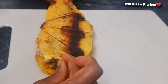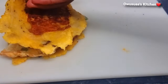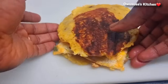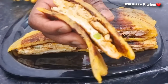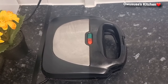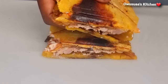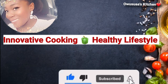Hello my lovely, welcome back to my kitchen — it is always a pleasure to have you here. Today I'm going to share with you how you can use ripe plantain to make yourself a really delicious gluten-free sandwich. Stay tuned, please do not skip the video so you can learn all the tips and tricks to make yourself a really delicious African delight. Come on, let's get cooking!